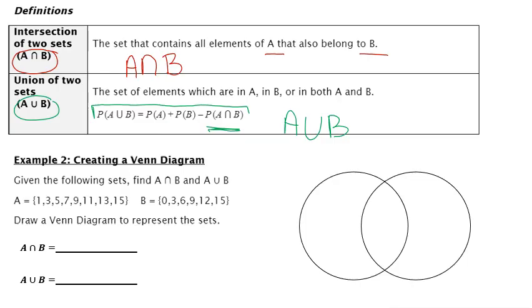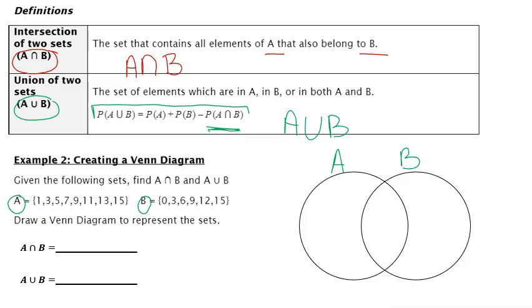So for example, example 2, just simply creating a Venn diagram. This is similar to how you would use a Venn diagram for an English or a social studies class. And we're given these two sets of numbers, set A and set B. For this Venn diagram, we might want to label it out. So maybe the one on the left, I would call A, and then the one on the right, maybe I'll call B. Okay. And really all we're going to do now is take these values that are listed in the set and just place them within this Venn diagram.